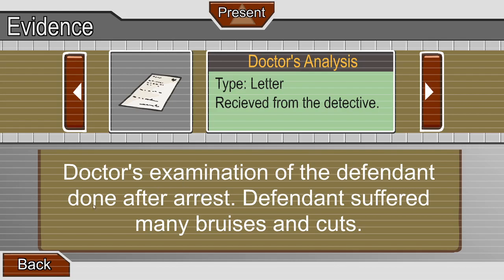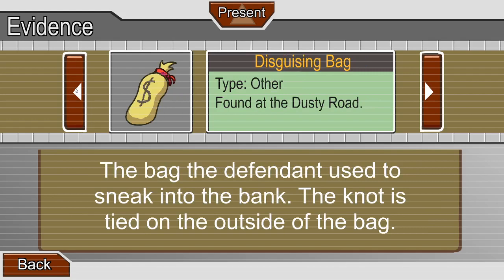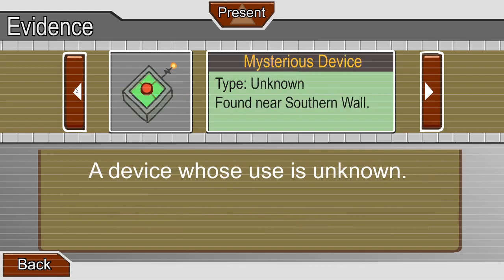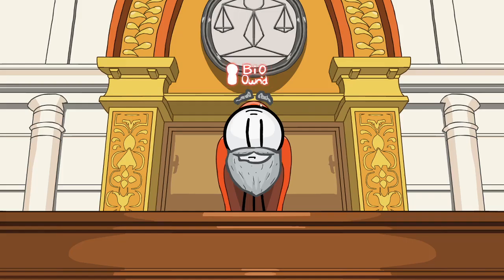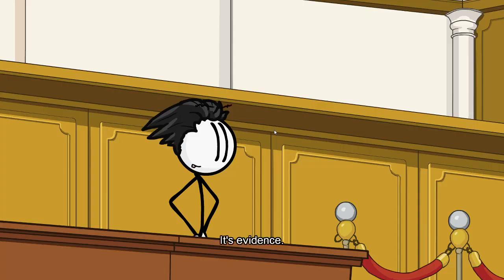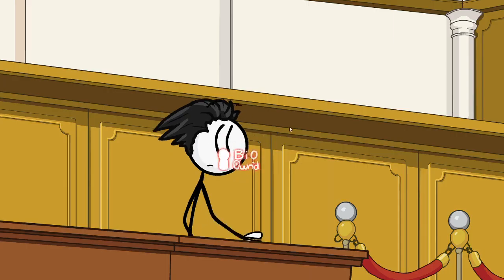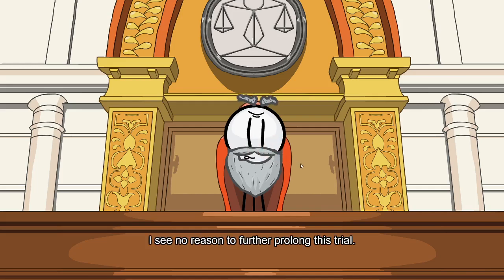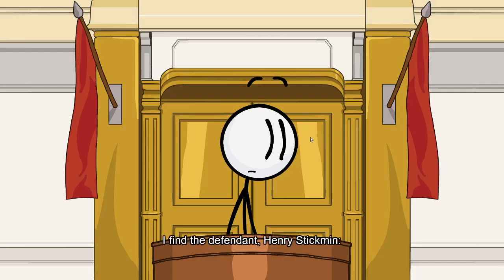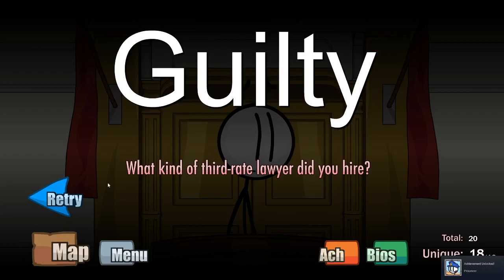Okay, doctor's analysis. Doctor's examination of the defendant done after arrest. Defendant suffered many bruises and cuts. Security footage, mystery device. Let's go with the security tape. Take that! Oh! What is this? It's evidence. And how exactly does this prove anything? Really? Well, I was just kidding. Let me try. This is no time for jokes. I see no reason to further prolong this trial. I find the defendant, Henry Stickmin, guilty! What kind of third-rate lawyer did you hire?